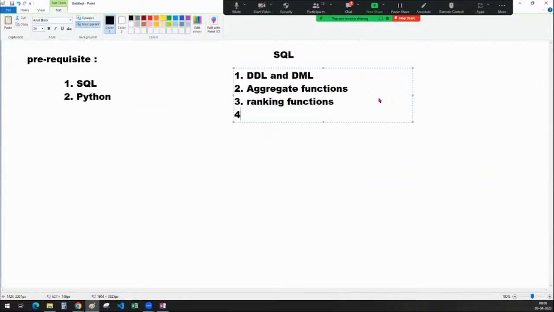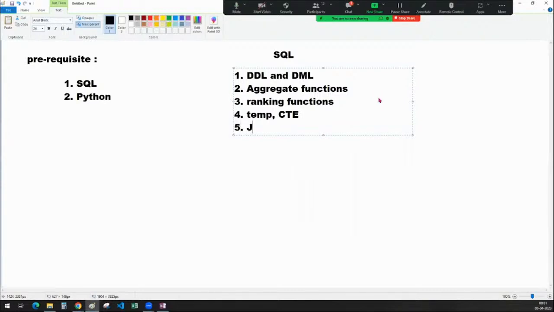The fourth thing is the temp table and common table expressions. In a temp table, there is a local temp table and a global temp table, and then common table expressions, CTE. And the fifth thing, I forgot one more thing.